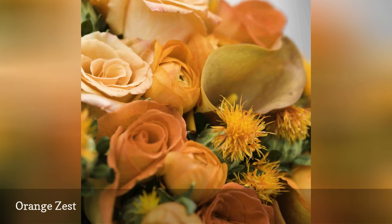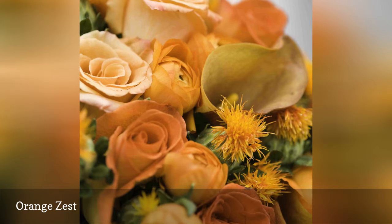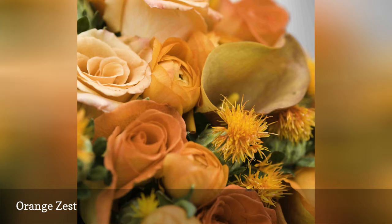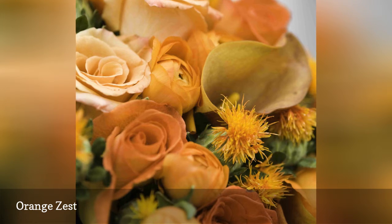The saffron thistle is an edible plant that happens to produce wonderful flowers for the cut flower trade. You may have seen safflower oil as an ingredient in some baked goods, and the leaves and shoots are edible as well. The flowers can also produce a food-safe dye. Brides looking for food-friendly floral cake toppers may add saffron thistle to the list, as long as the plants were grown without chemicals.